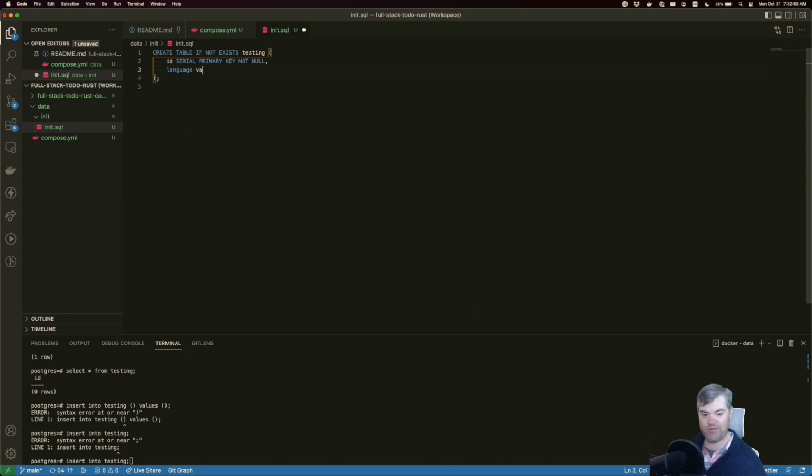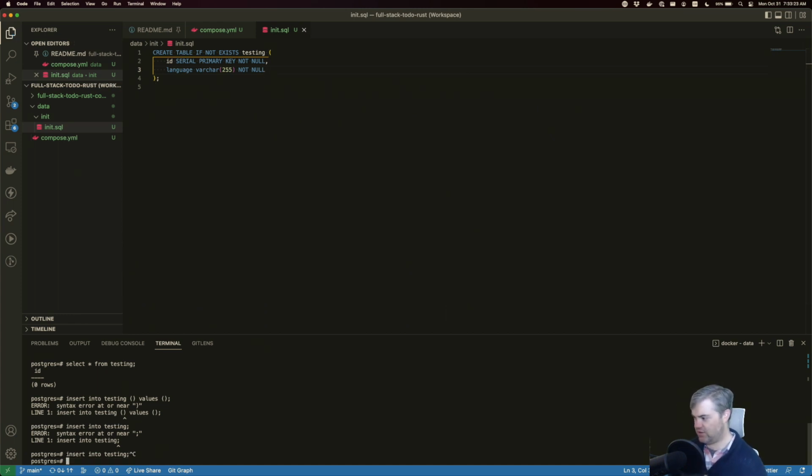Language, this could be a varchar. Let's do a varchar 255. Sure, why not? It's not a primary key, but it's not null. Sure, that should be good.